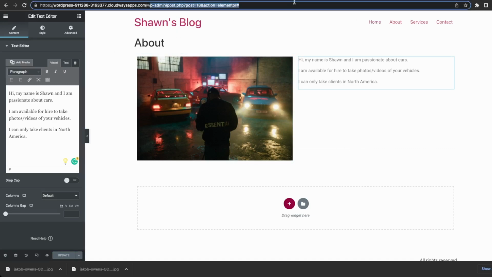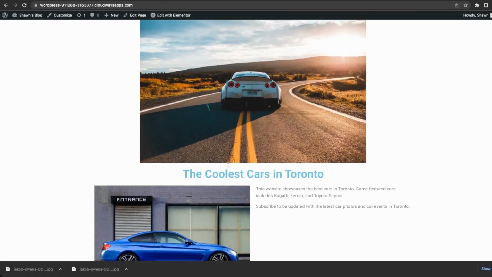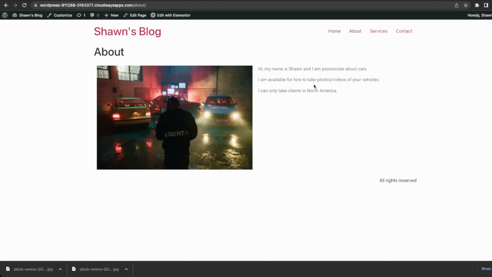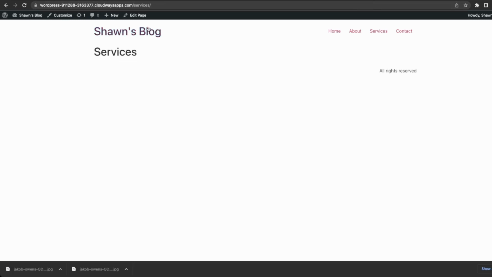And then just view the website. Okay, so the home page, then go to about. Yeah, so this is the about page. It's just a short blurb. So let's just do the services page. We'll just add in more detail the services that the website provides. Let's go to services and then edit page.